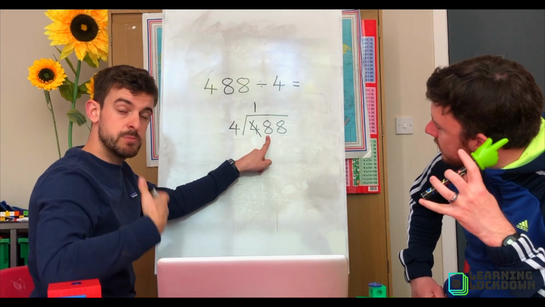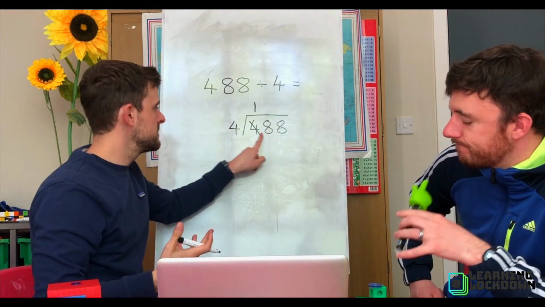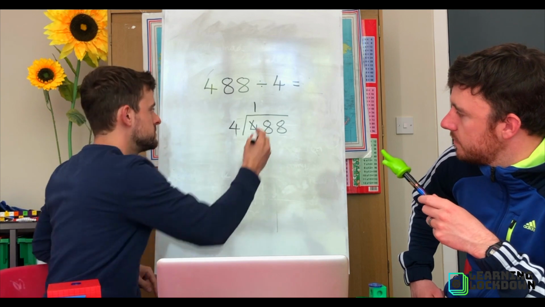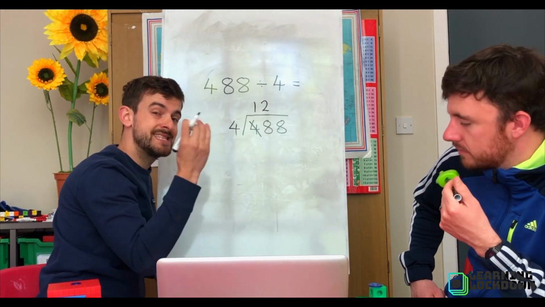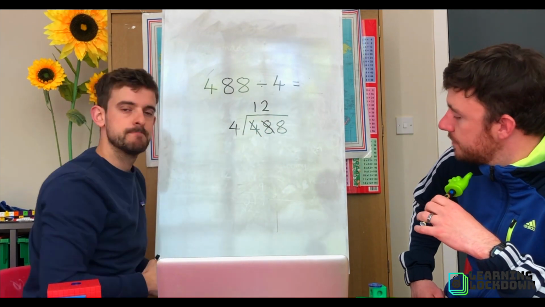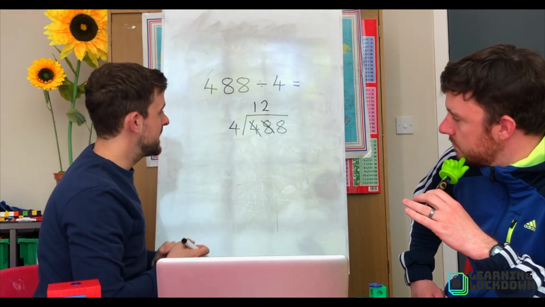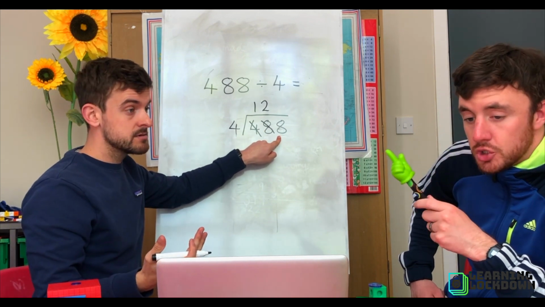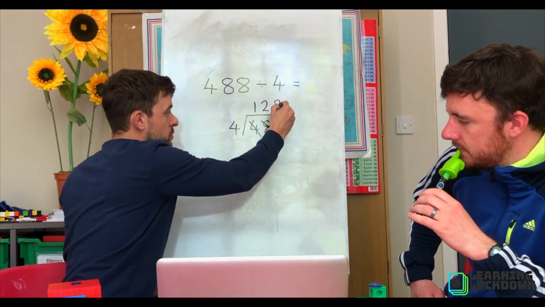We know this is 8 lots of tens, but let's pretend it's 8. 8 divided by 4. How many 4s go into 8? 2. And that goes into our tens column because we've been working with the tens. Off it goes. Let's try the last one then. Now we're in our ones. How many 4s go into 8? Well, we've done this before with the tens. 2 again. And it goes into the ones place value.